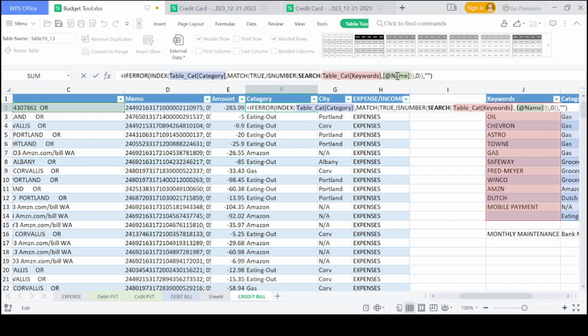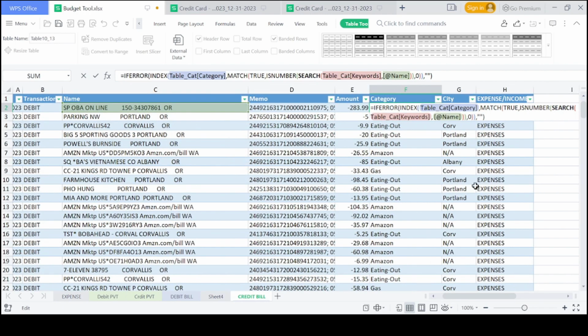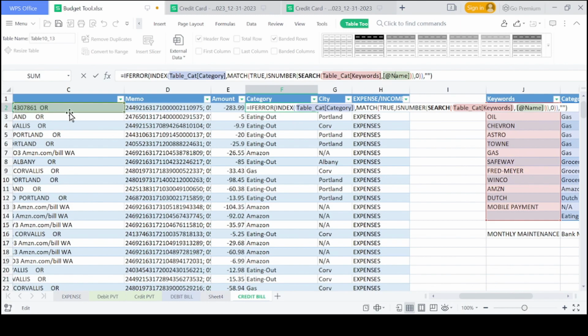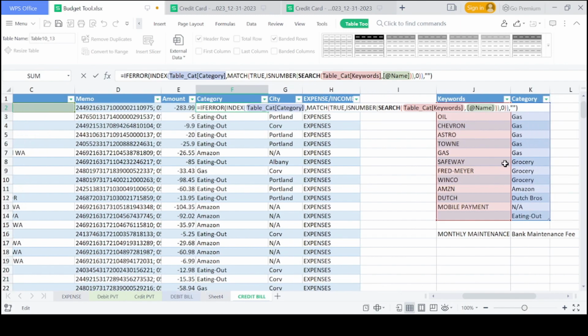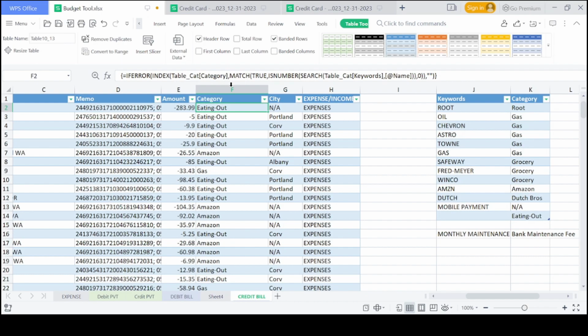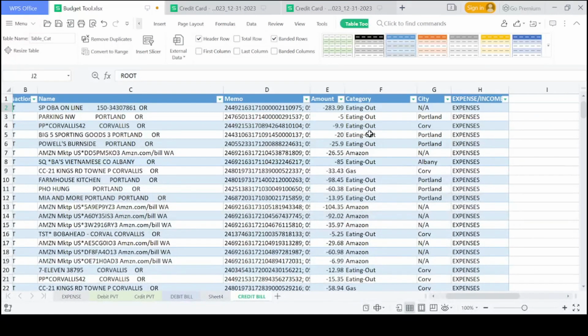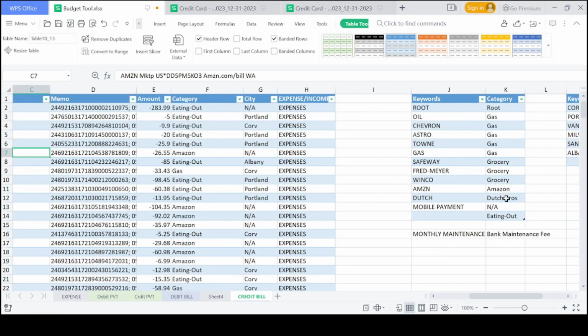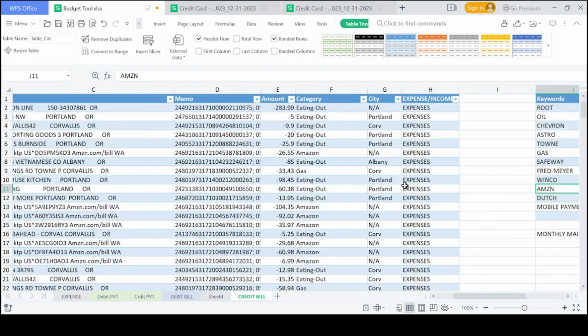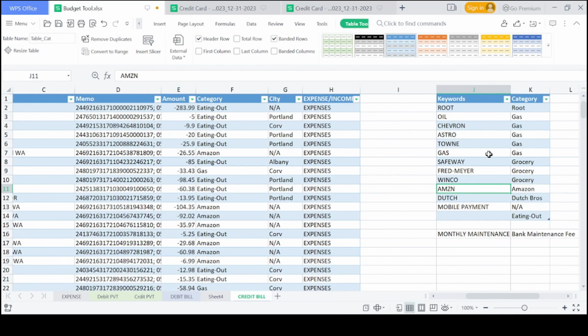And it tries to search these keywords on the name in here, right? And if this name section has any keywords in here, it would print out the categories that match with those keywords. That is the main idea that you need to understand for this formula. And this is the keywords categories table that you need as well, so that you can categorize it. Basically, if you take a look at here, let's say in Amazon right here, it has Amazon, which is AMZN, right? Amazon.